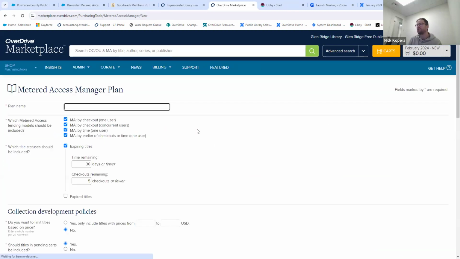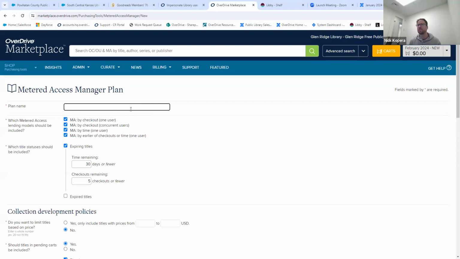And we're just going to use some example parameters of a couple of different ways to set these up in case you want to mimic what you've done before, or what's popular with other libraries. So a lot of libraries will split these up by the type of metered access title that they are, or lending model rather. That was the way that we used to generate the automated carts for you.